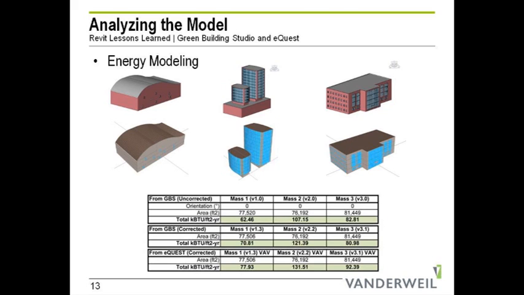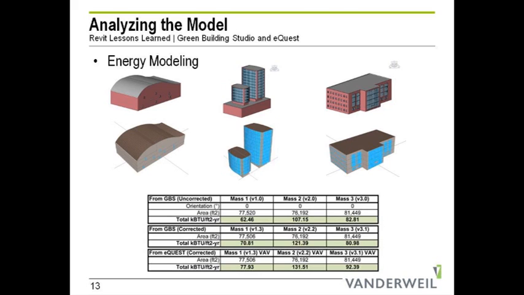We went and we took the DOE2 file, the energy modeling file that's used in the background for calculating stuff, and we stuck it into eQuest, which is another software that actually uses the same DOE2 engine as GBS, but it gives you a lot more control over things. Green Building Studio makes a lot of assumptions for you, and you don't have control to change them. It makes assumptions about your plumbing systems, your mechanical systems, your electrical systems.